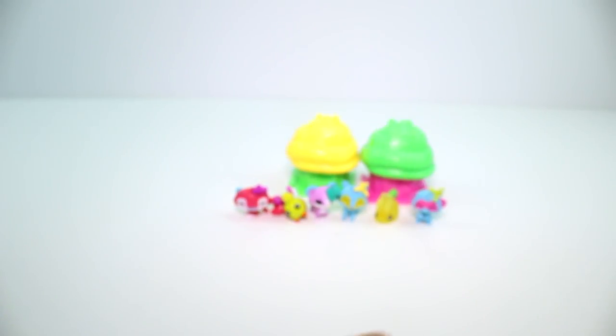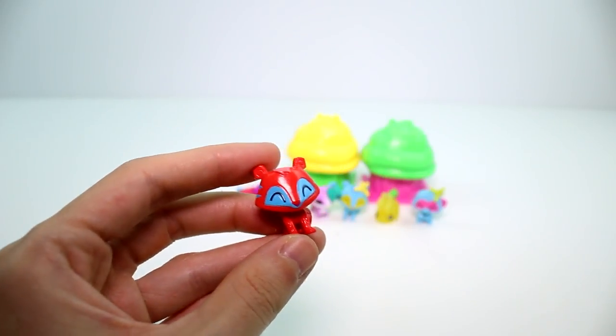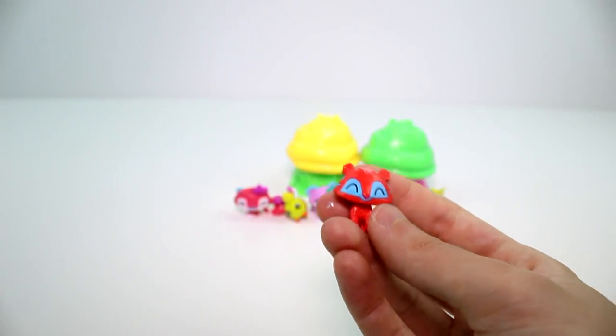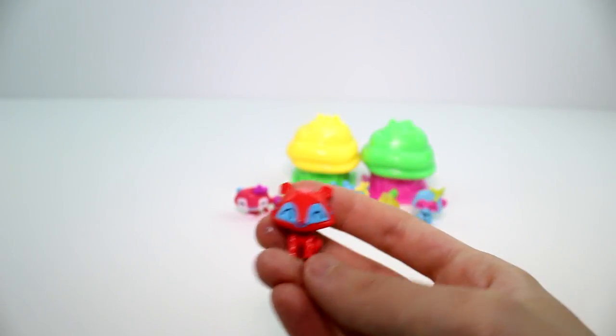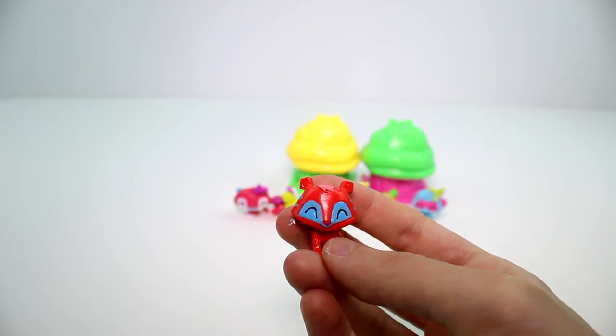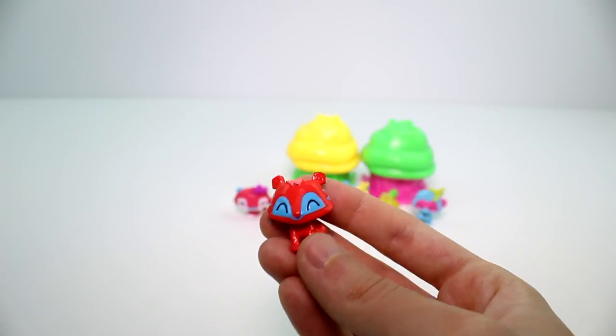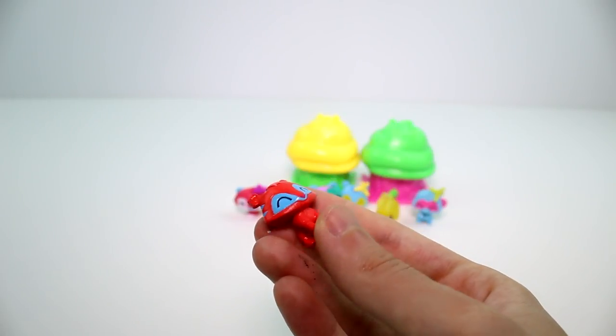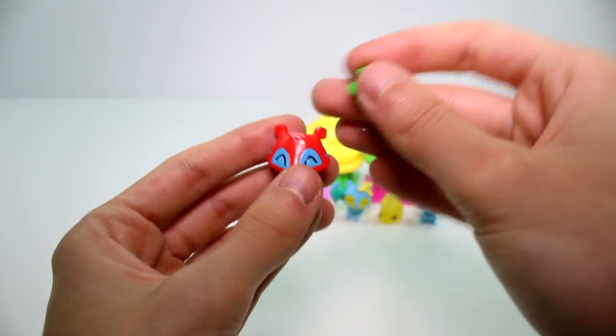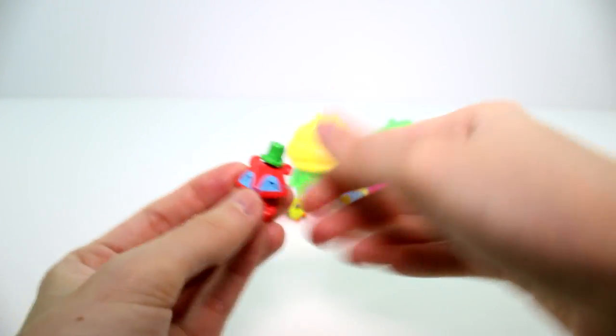And then we have this guy. We've gotten him before but he's in a different color. So that means I think he has a different name. Give me a moment for searching on the checklist. You guys can look at the wonderful quality of the toy. Bright cat, bright cat is his name and he gets the little top hat.